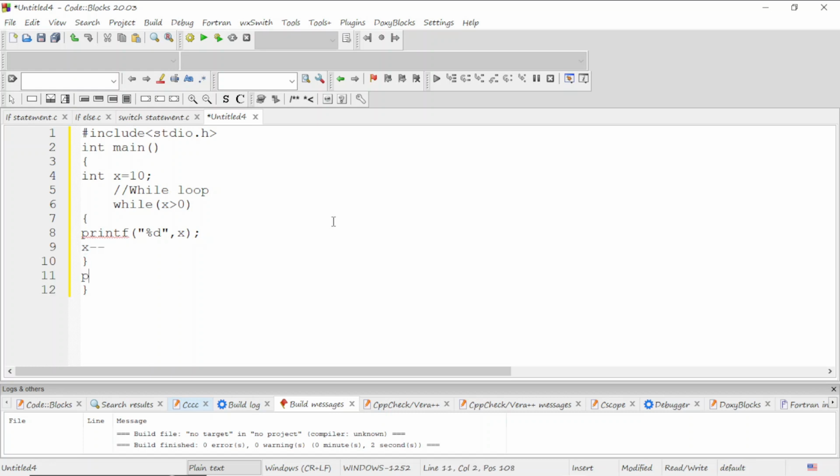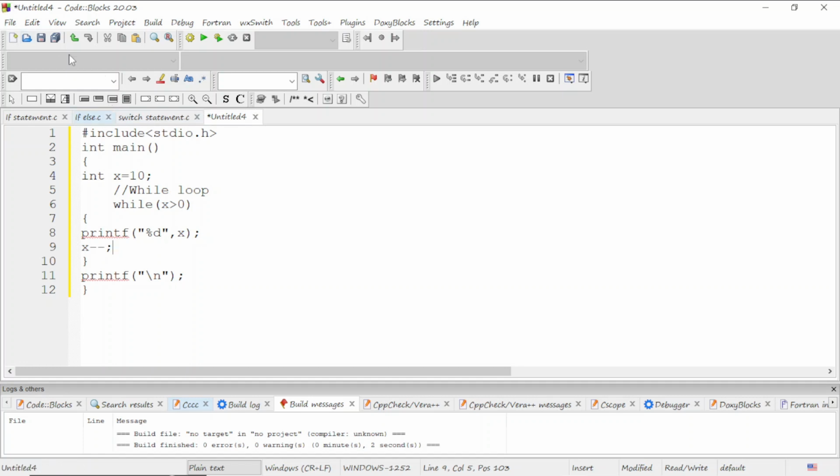Otherwise it will print the new line, which is our \n. One more thing, while x greater than 0 printf \t.